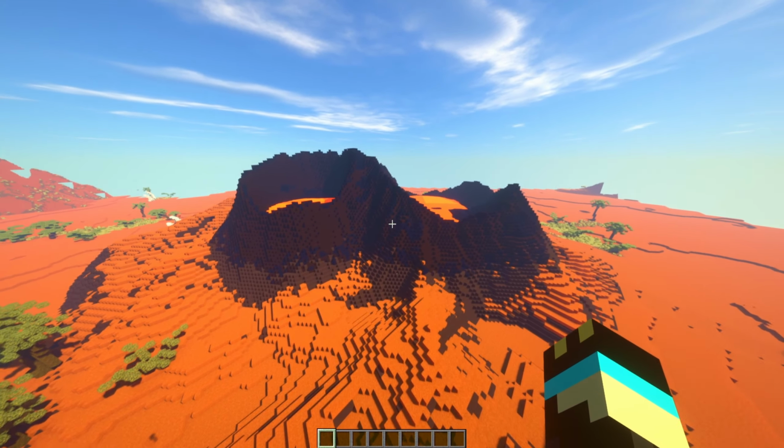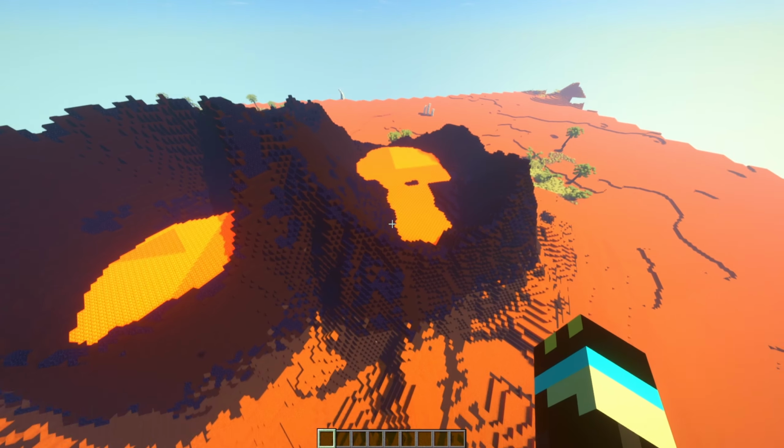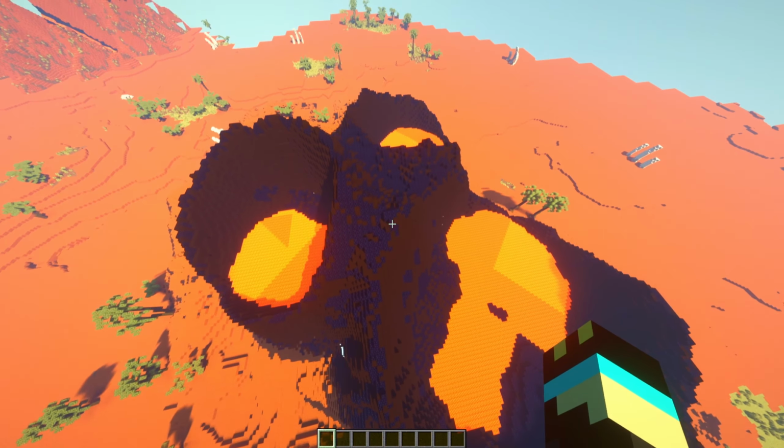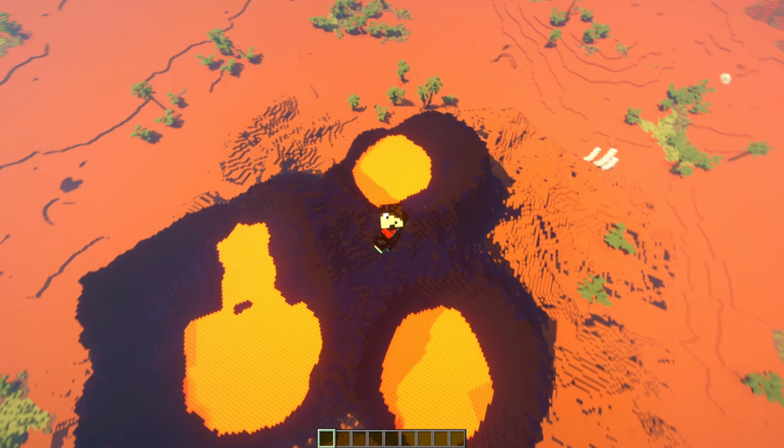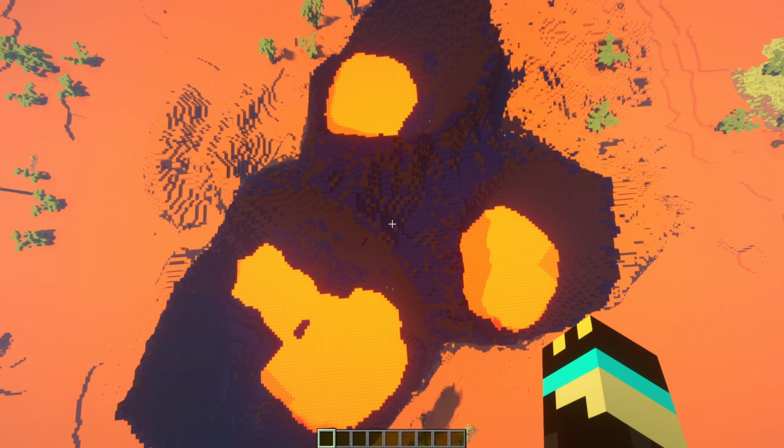Listen, it's not what this. Wait, is this a double volcano? It's two volcanoes, three volcanoes in one? Listen, I'm sorry for yelling, but what? Three volcanoes in one? Take a couple more seconds to admire this. Take it in, take it in, take it in.